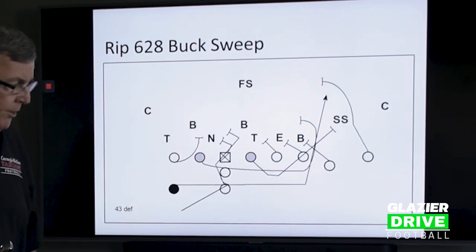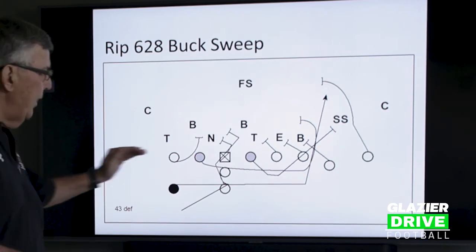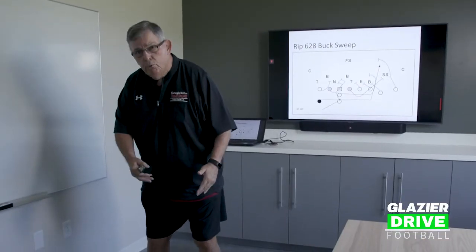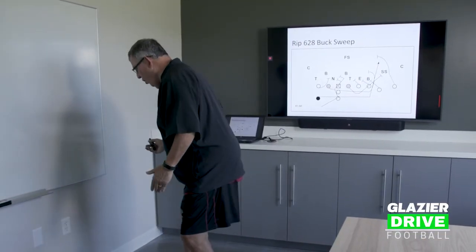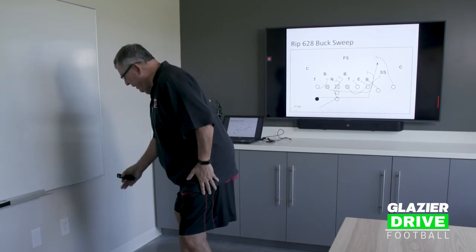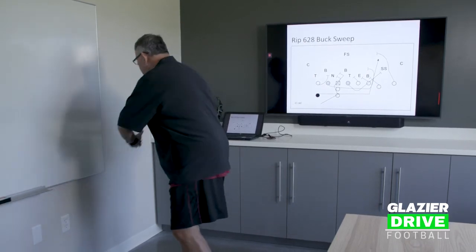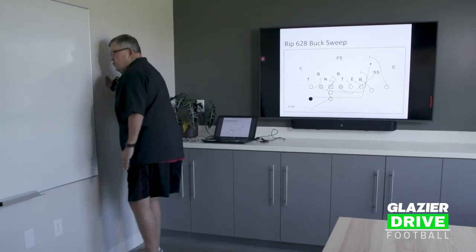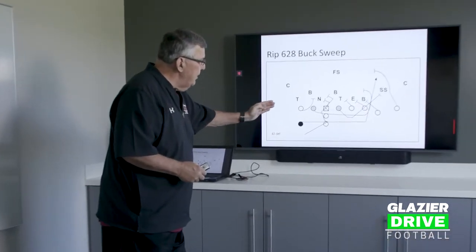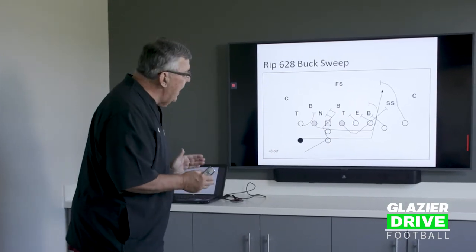My right guard has to pull with some depth, because if he pulled flat, he would run into the down blocks of those people. His first step is with depth at what I call 135. So he's not pulling flat at 90. He's got to get deeper at 135. His next step is a crossover with depth and then he flattens out. So he takes his three steps, two steps of depth, flattens out, and attacks the flank. He must get around that down block.